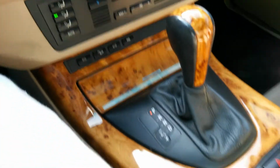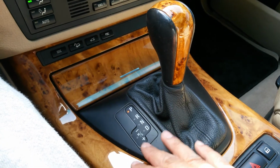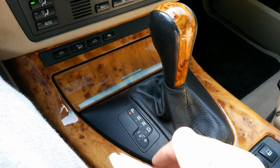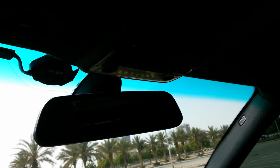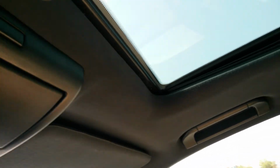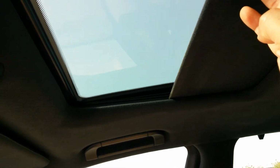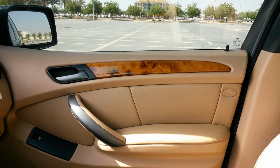That absolutely beautiful BMW gearbox, which not only you can drive by putting it straight into D, you can shift it across from manual, upshifting, downshifting, as well as in sports mode. These things don't need to be demonstrated. I'm sure if you're looking at this vehicle, you know what it's capable of, but you just need to know that this is one of the best ones out there. This is also the sport model, as it comes with the black headlining, fully working glass electric sunroof. Again, the car's just been valeted. I don't want to spoil it for its forthcoming individuals who want to take a look at it. Airbags galore on this vehicle.